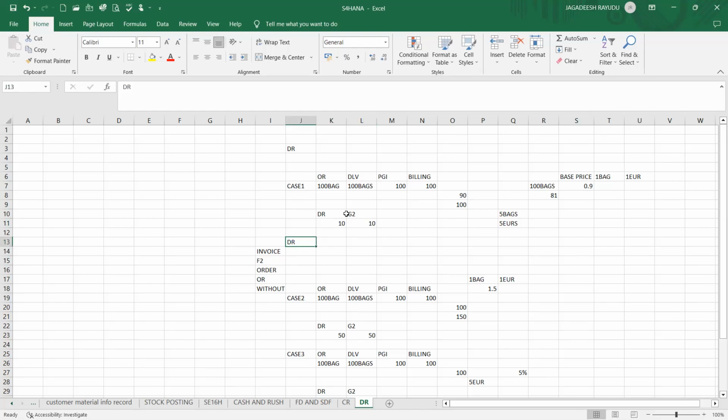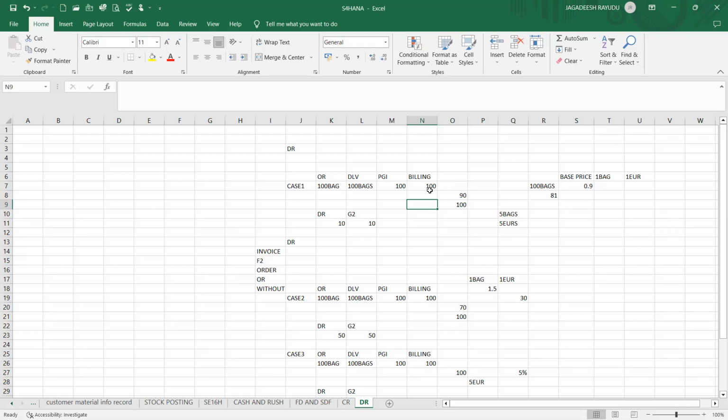Let's try to understand the similar example on settlement. Case two, what we said: since it is overpriced, 50 euros you paid back. Suppose it is underpriced, like instead of 100 euros it is 70 euros. It is supposed to be 100 euros, so 30 euros you are paying back. We'll apply the example of 100 bags out of 100 bags. These two scenarios look similar. Let me extend this.